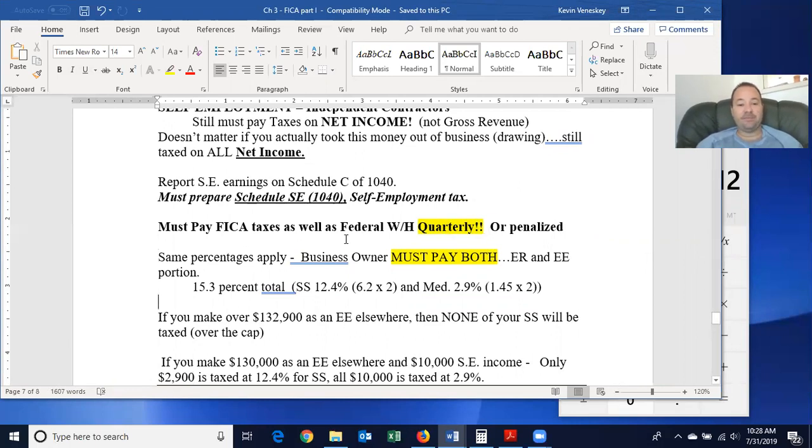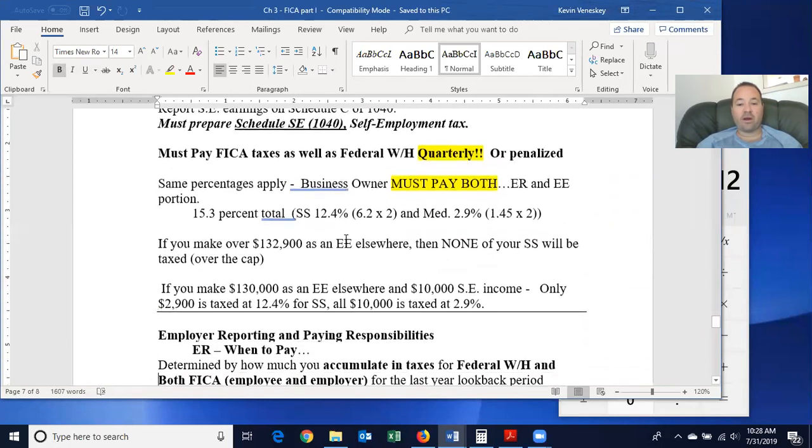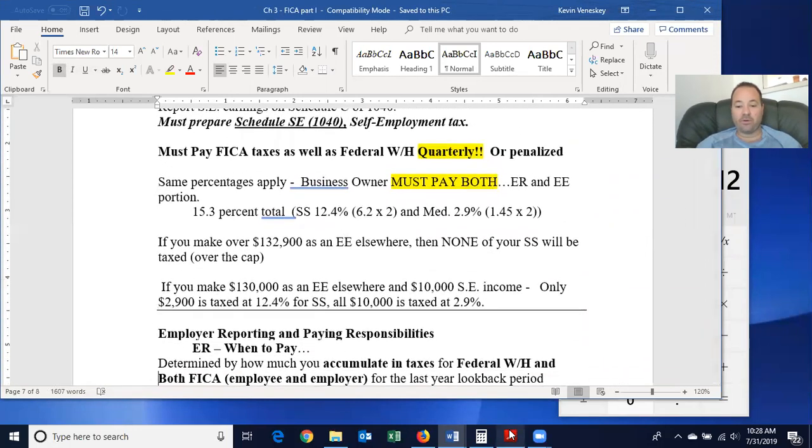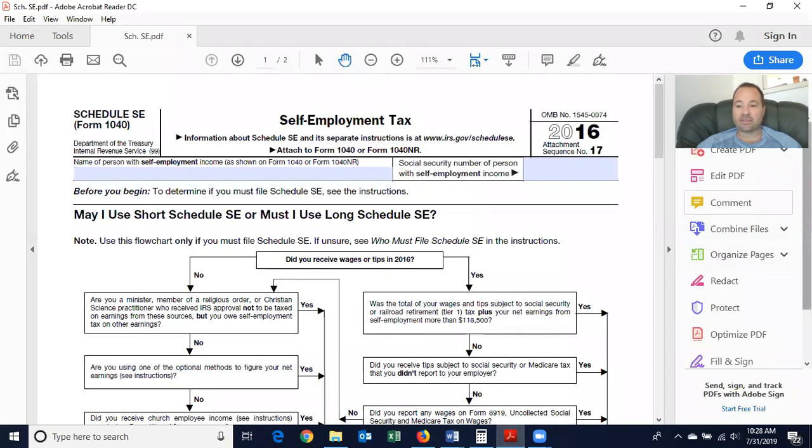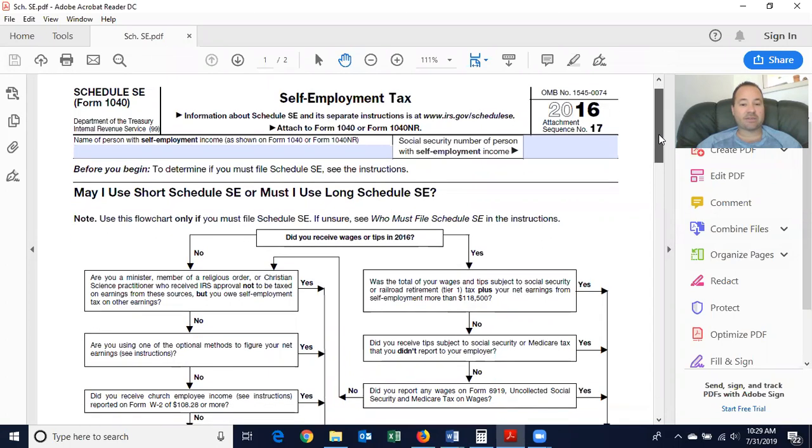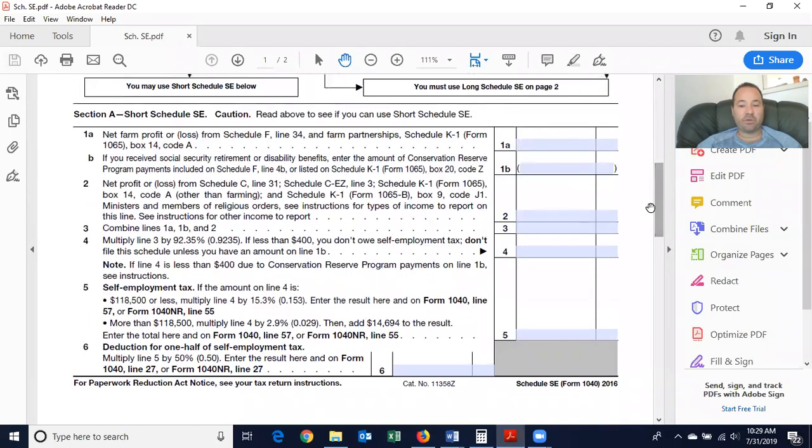So how this is done, and it's something you may want to do when you're asked about having to calculate Social Security tax, the easiest way is to simply do it right here on the form. We're not going to have farm profit or Part 1B. Most people are going to go right to box 2. You had net profit from your business, which is Schedule C, and you're going to put that down here.